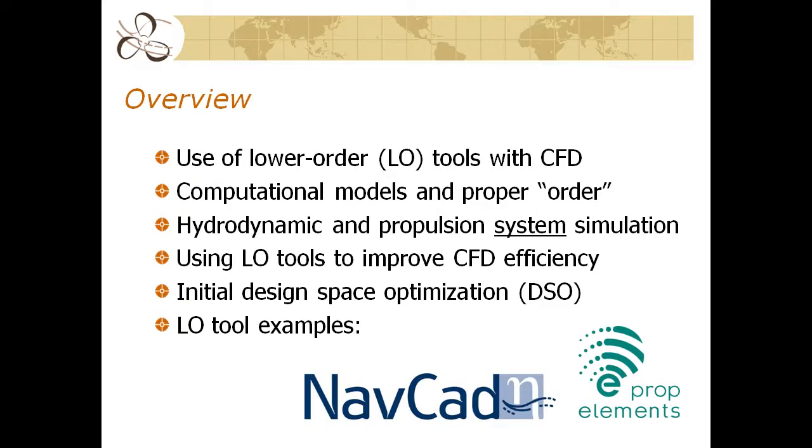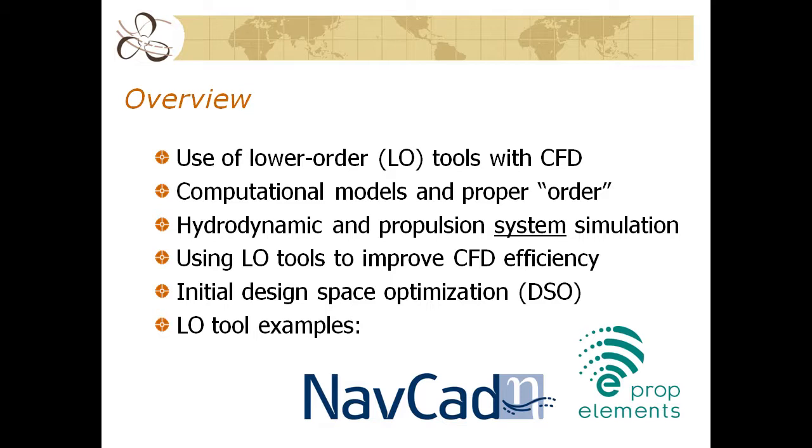So for today, what we're going to talk about here is the use of what I term lower order tools. And I want to use that as a distinction, not in a derogatory way. Lower order tools can be immensely powerful and absolutely required as a part of the design process, and we'll see about that here. We'll talk about computational models and what we call proper order, and the order in lower order, higher order. You'll begin to understand that as we go through this here.